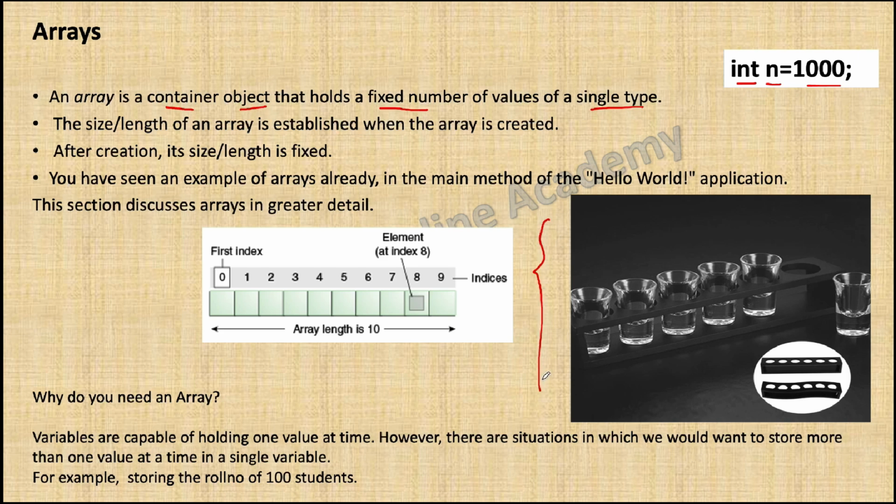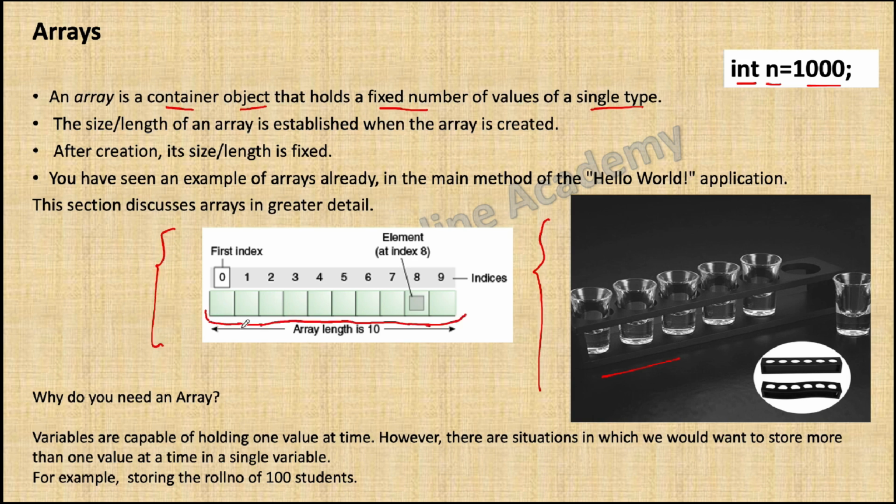Have a look at this picture of a container of glasses. This container of glasses has 6 slots and you can keep one glass in every slot. Also, this container has a fixed size. It can hold 6 glasses and the type of the glass has to be similar. An array is exactly like this container of glasses. An array has a fixed size. You can store one value in every slot and the values stored in the array should be similar, of the same data type. If you try to relate real life pictures with programming concepts, it helps to remember. So now you can relate with this diagram.